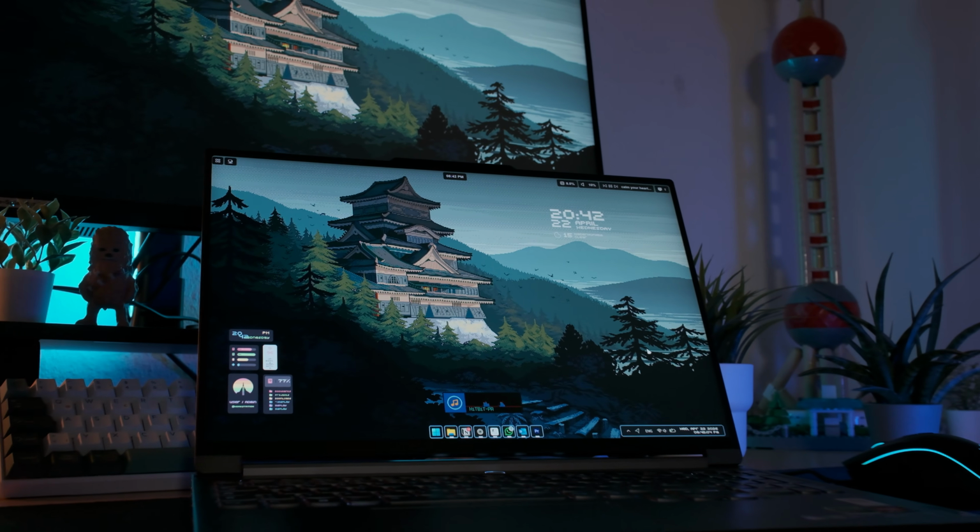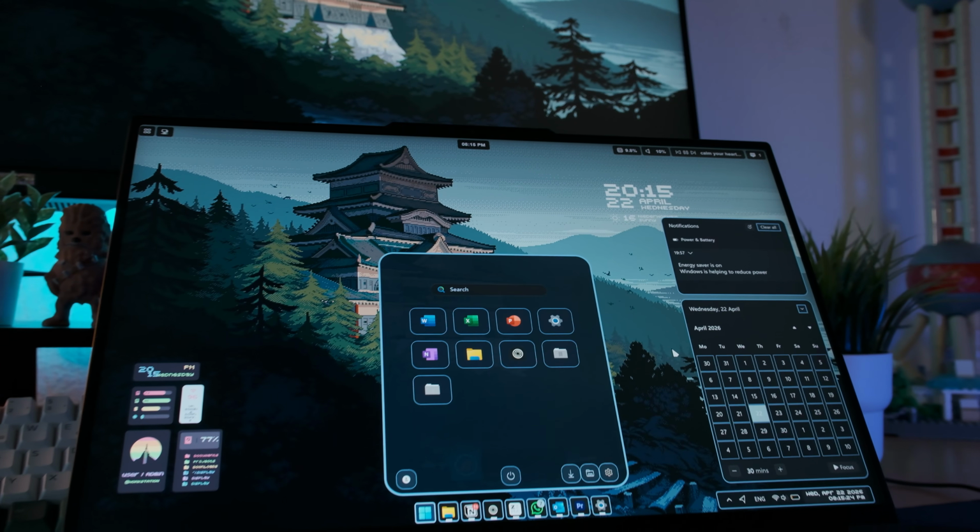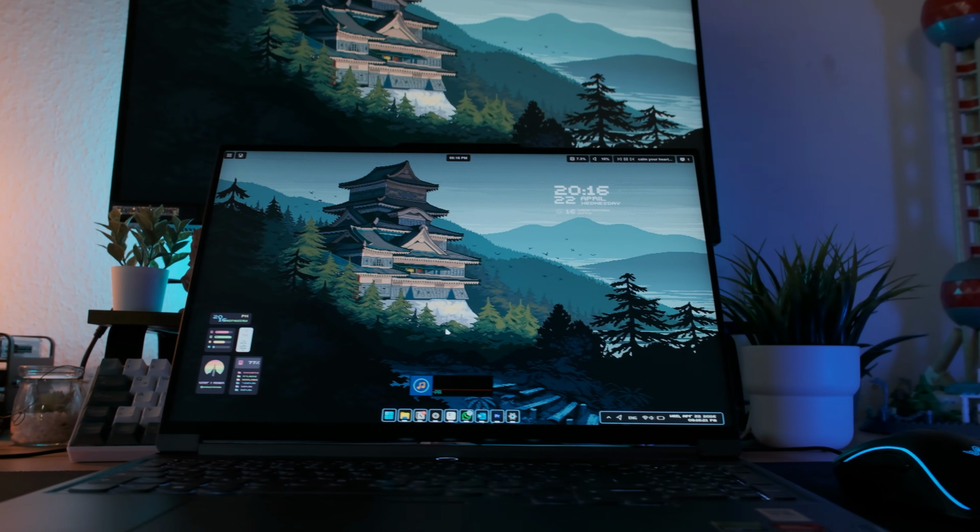And that's it. You now should have the perfect pixel art setup with matching UI to it and really functional and clean widgets. This setup is honestly one of the most detailed full system changes yet.